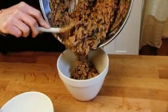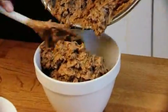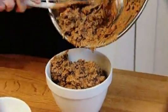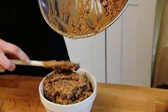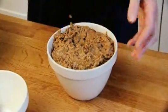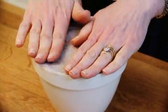Dip it all in, and then you need another circle of greaseproof paper just to go on the top. And this is the bit that's important because you're going to steam the pudding for quite a long time, and so it needs to be pretty tightly wrapped. Smooth the top. Here's the other circle of buttered greaseproof.